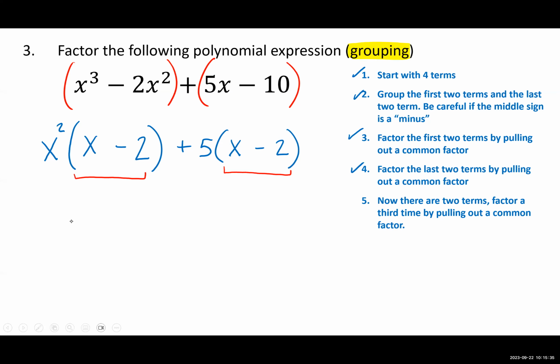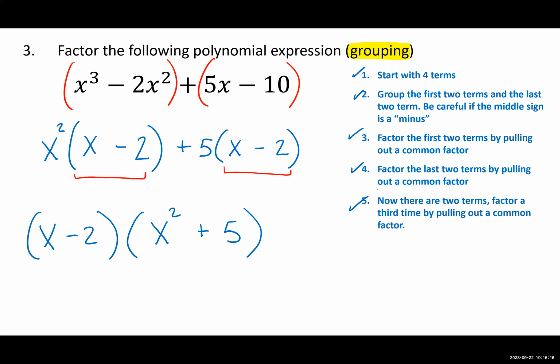So we'll pull out an x, not plus, x minus 2. We'll pull out an x minus 2. That is our common factor, and then the leftovers. What's left? From the first term, we're left with an x squared. And from the second term, we're left with a 5. All right, so that would be our final answer. X minus 2 doesn't factor. We can't break that down anymore. And x squared plus 5, that also doesn't factor. We can't break that down anymore.